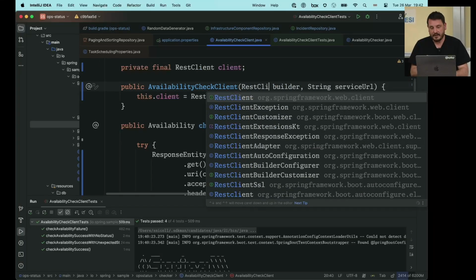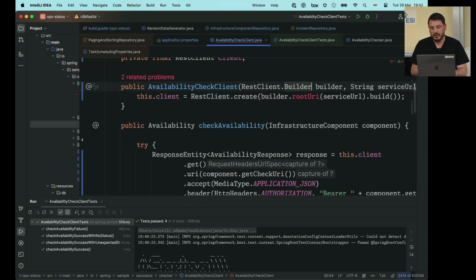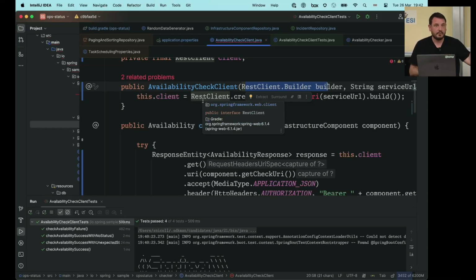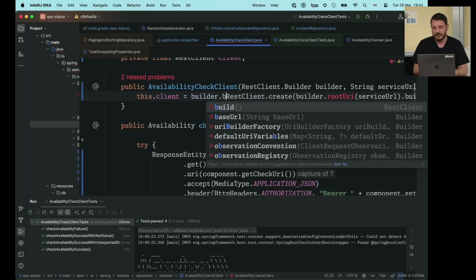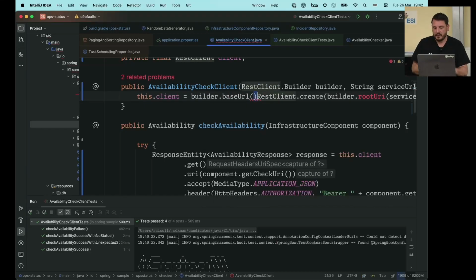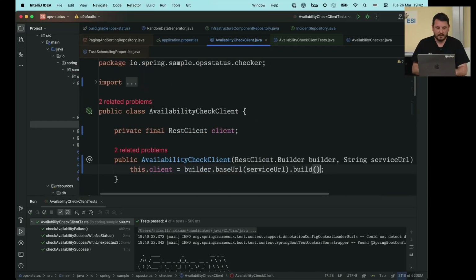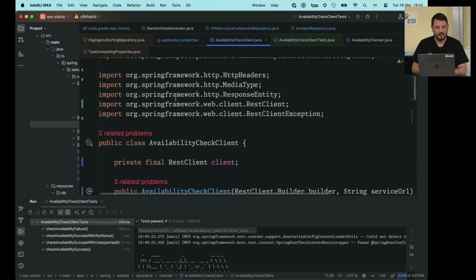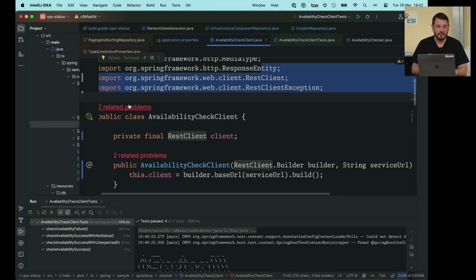But if you're using RestClient, you can also move completely to the RestClient Builder API, and Spring Boot will auto-configure, so you can inject a builder with what it has discovered. So if you're using Jackson, it will do the thing you would expect. So it's the base URL. There we go. Build. And with that, the RestTemplate things are gone. So you only use the new API.